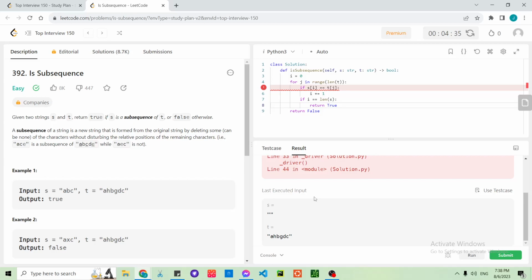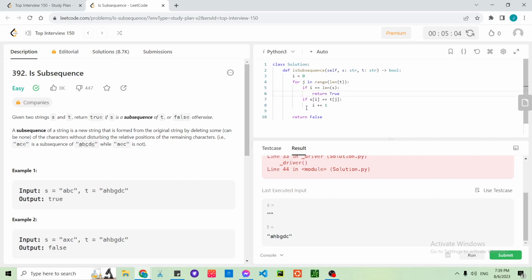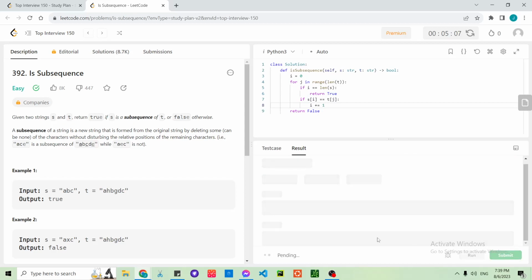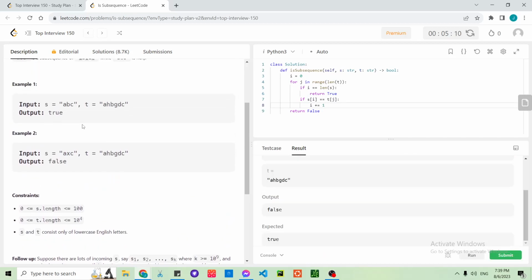Oh. Wait, so last case, if I had gone to the last one, then that would give index out of range. Okay, so now we just going empty string. Empty string. Okay, so we still need this. But if it's empty, is that true or false? Oh, false.